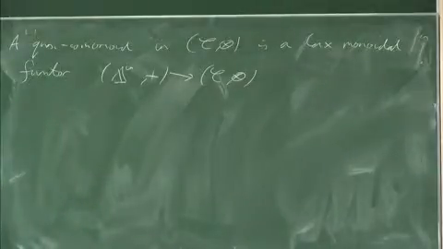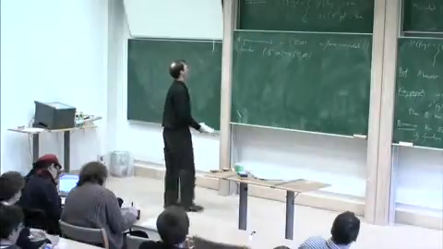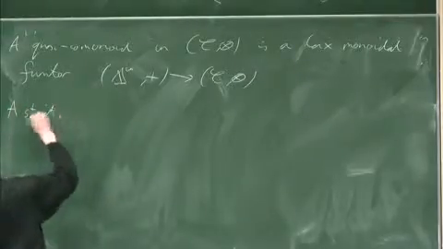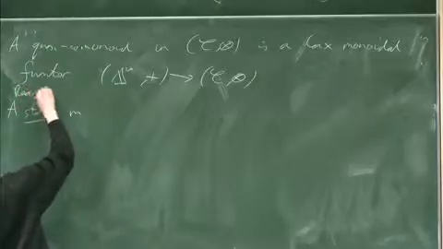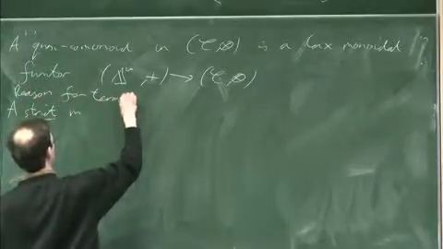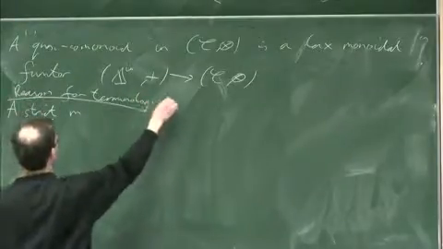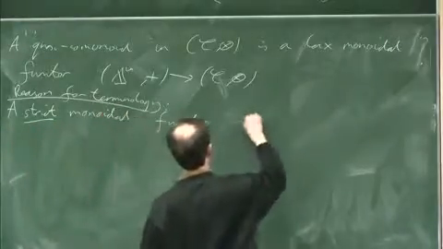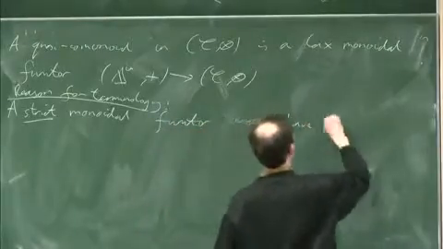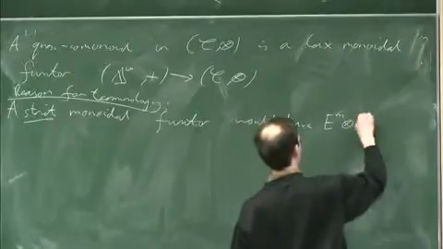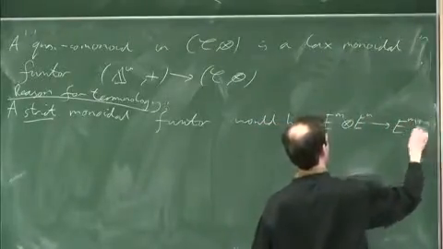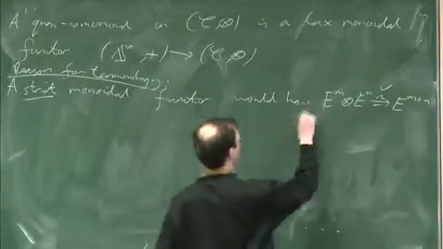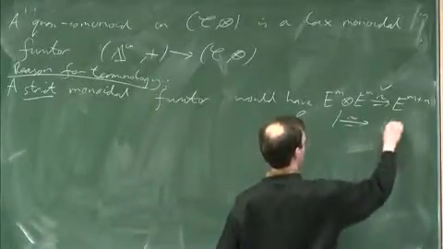And so I want to now explain the reason for this terminology. So if a strict monoidal functor would have the maps from EM tensor EN to EM plus N would be isomorphisms. And the identity map from the unit in our monoidal category would also have to be an isomorphism.